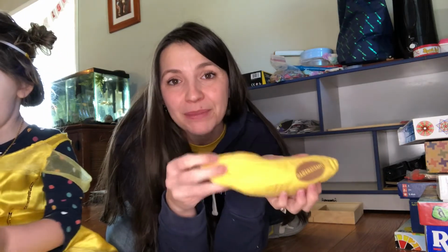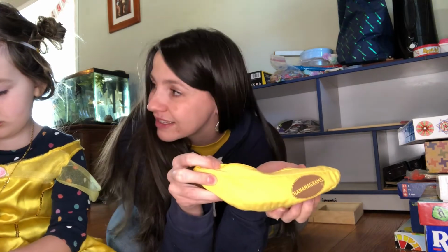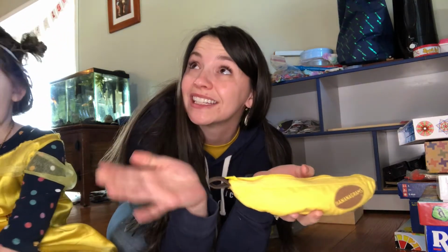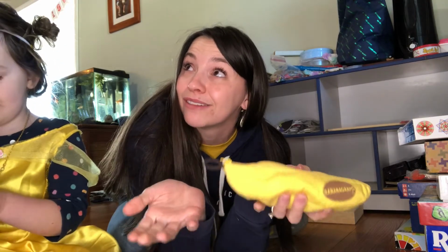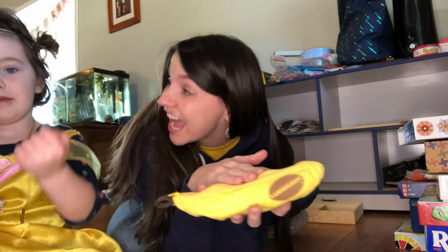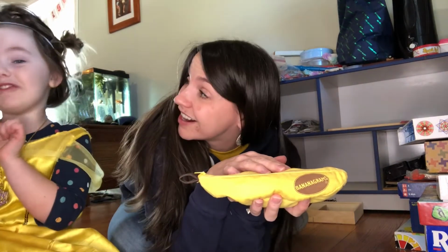But right now, I'm keeping this out because Rosalie has been interested in learning her letters. She knows R and A so far. And also H. And sometimes C and B. So she's interested in learning them. Okay, so we're just going to leave these out so Rosalie can keep playing with them, okay? Yeah, because I love those letters.